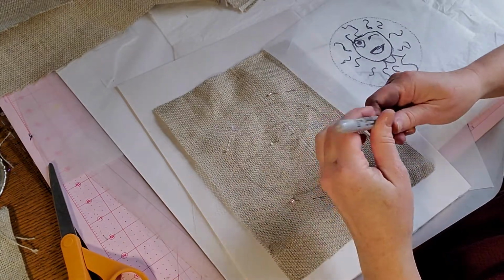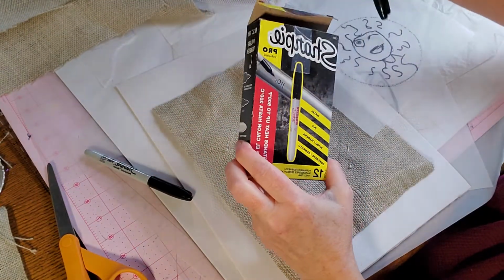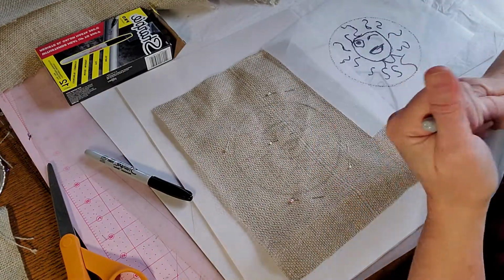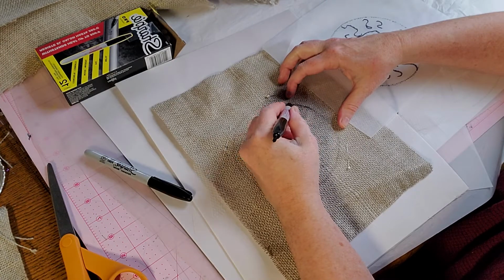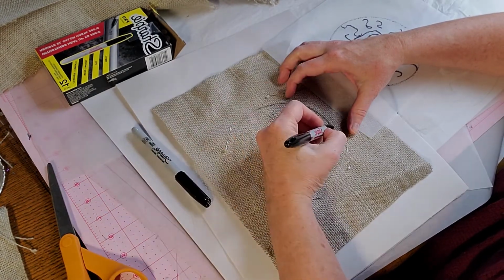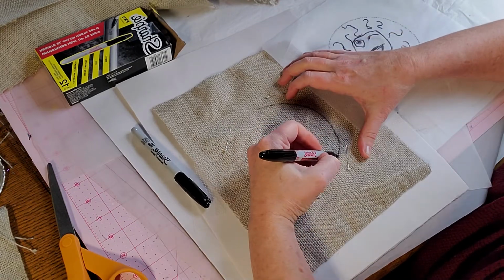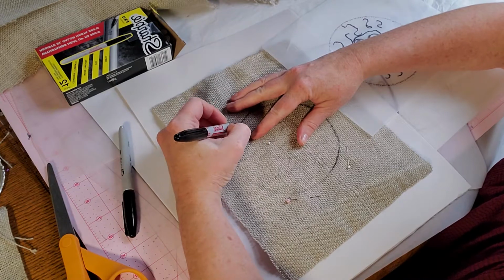Oh my gosh, you know what? Breaking one of the cardinal rules right here. Did you see that? I'm going to get my industrial Sharpies out because it's hitting the fabric. When it's on the paper, use your regular Sharpies. But when it's on the fabric, use your industrials, because there's some stuff inside the regular Sharpie that can eat away at your backing, but not inside the industrials. These replace the rubber dubs from years ago.